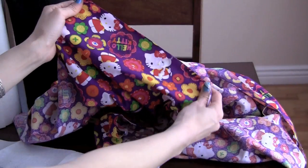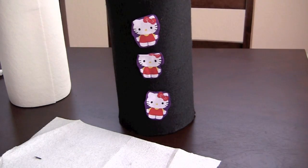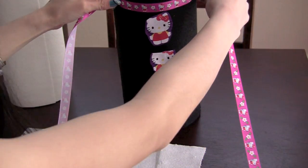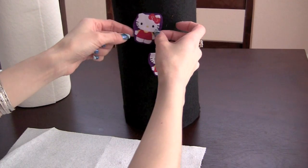So I'm going right along the edge of the fabric, and I'm just cutting different Hello Kitties. And then I'm going to actually add a little bit of a Hello Kitty border up here and a Hello Kitty border down here. So that's why I'm going to keep it real simple with the Hello Kitty.